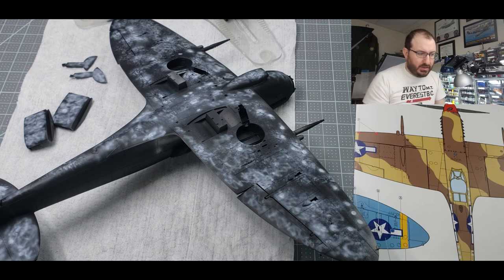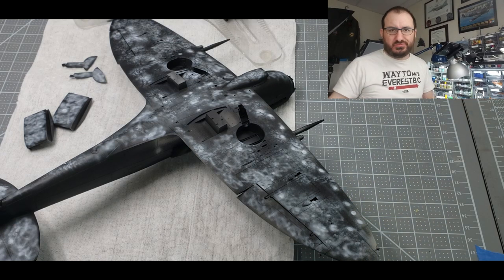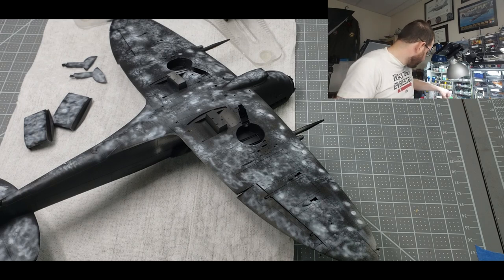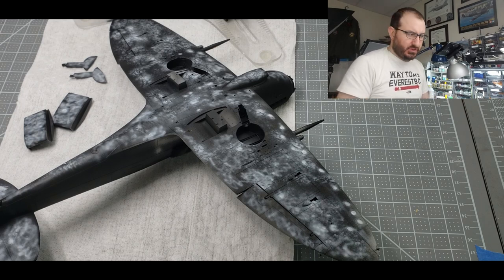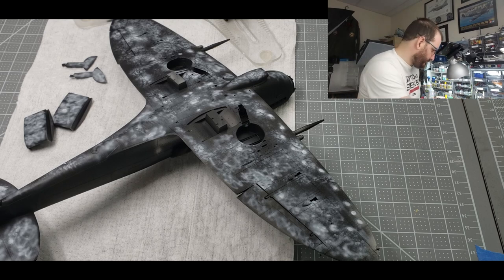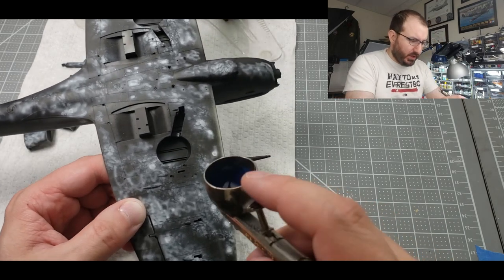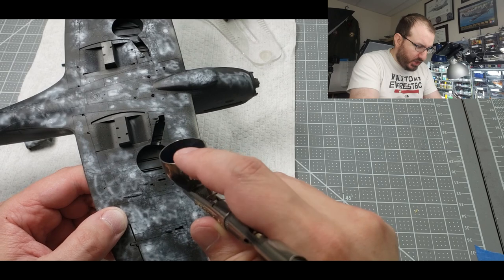So next, I'm going to switch to blue. All right, so I just got some Tamiya Blue X4. I'm just going to be putting that in there. And I'm going to try to keep it specifically to the panel lines and try to give that a little bit of interest.